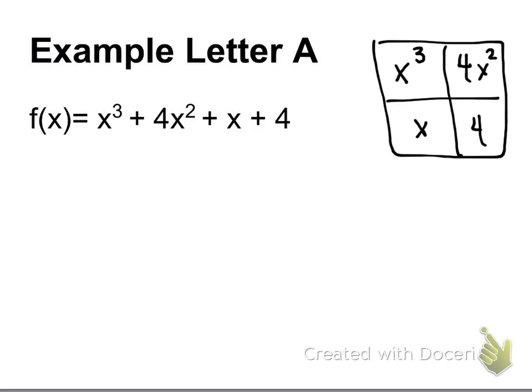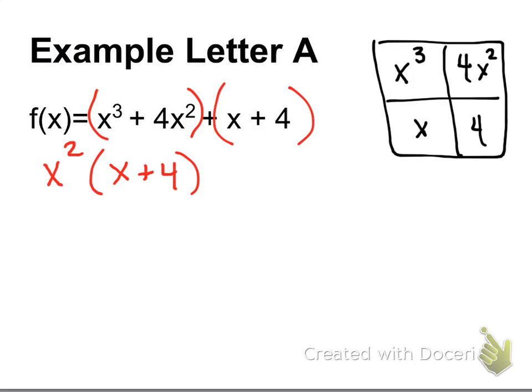So the other option, again, is factoring by grouping. So I would group my first 2 and I group my second 2. For those of you who do the box, go ahead and find the outside. I'm going to do this during the foiling method. So my first binomial, the largest quantity I can take out is an x squared. And if I take an x squared out, I'm left with an x plus 4. My second binomial, I could take out a 1, and I'd be left with an x plus 4.